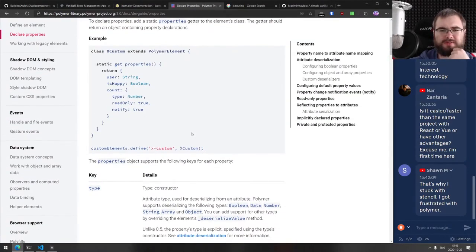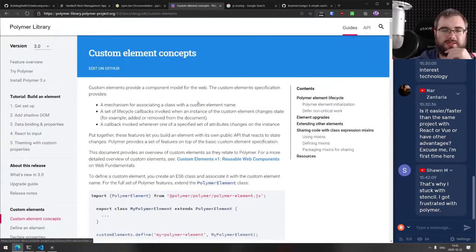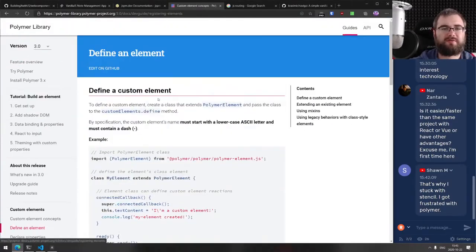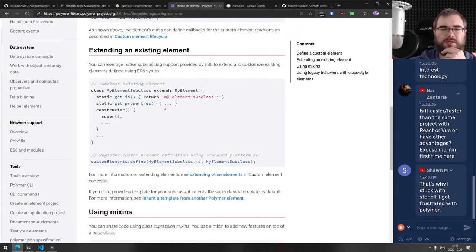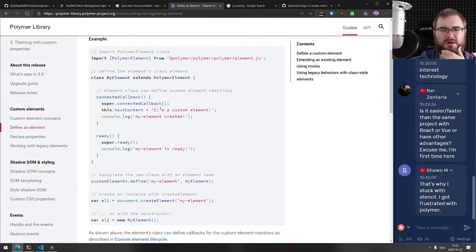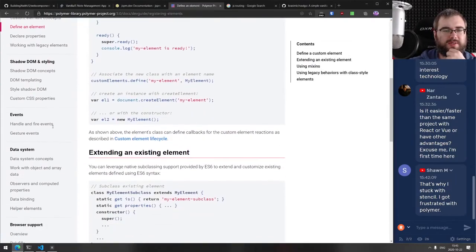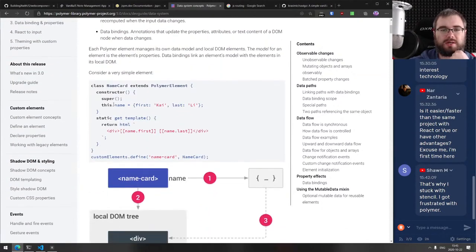I assume properties is more like literally properties, right? So where is custom element concepts? Yes, yeah, so okay, this is not it. Define an element, state, return, get properties, constructor. Is there a way to do it dynamically? Shadow DOM, styling, events, data system. There you go. Okay, so it's separate.